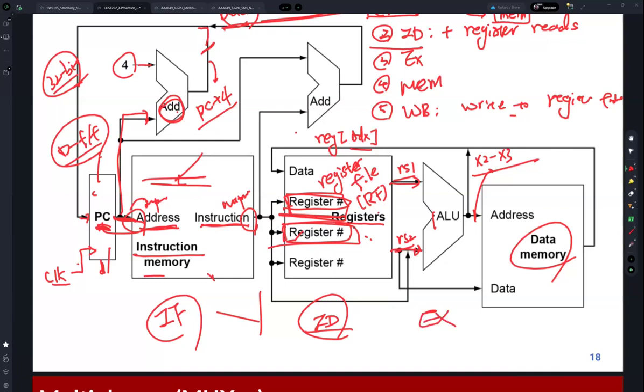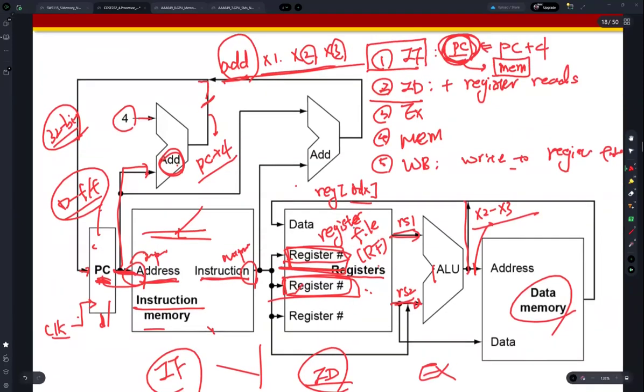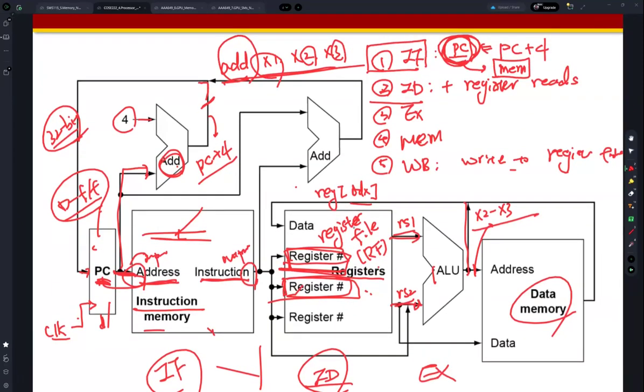Then this result needs to be stored in the register file using the destination register number. In order to update the general purpose register file, we need to provide the destination register number and the result of the ALU. This is the write back operation.